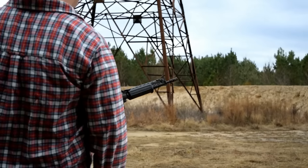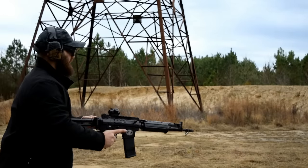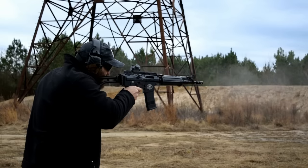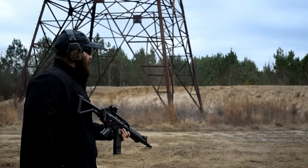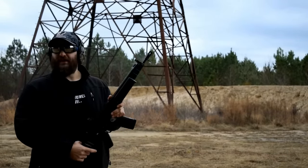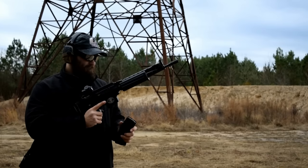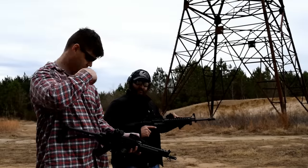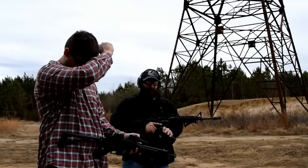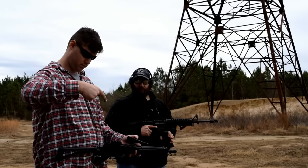That's the biggest difference. I'm going to try something. I don't think I would be able to keep it on the berm with an M16 doing that — unless you had some kind of special IAR or something. All right guys, so what we have here is the FNC and the M16. The FNC should have a slower fire rate than the M16, making it a little bit more controllable.